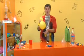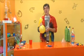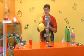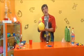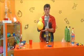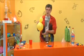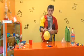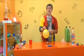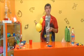In fact, we could carry on heating this and we could raise the temperature of the water to boiling point if we had time, because even then the rubber won't be hot enough, because boiling temperature of water, of course, is 100 degrees Celsius in this room right now, and that's still nowhere near hot enough to melt the rubber. But I don't recommend doing that. I recommend just doing what I've just shown you, and just heat the water, just to prove to yourself that water needs lots more heat energy to raise its temperature than, say, rubber or a balloon.